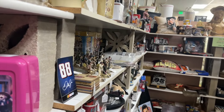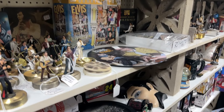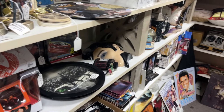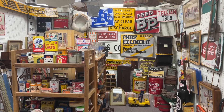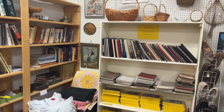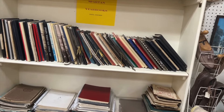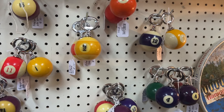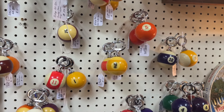If you're an Elvis fan there's no shortage of Elvis merch here — they have a whole wall of it. Some neat local history too: they actually had some old school yearbooks from the area, and one of the sellers turned old pool balls into bottle openers, which I thought was a brilliant idea.